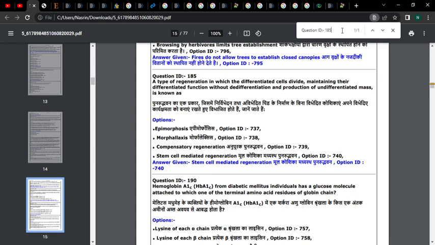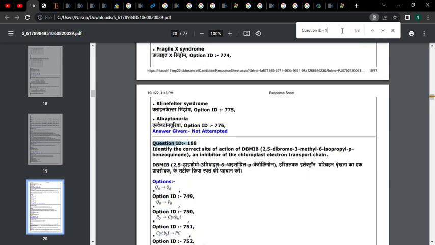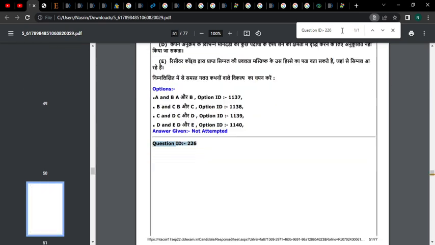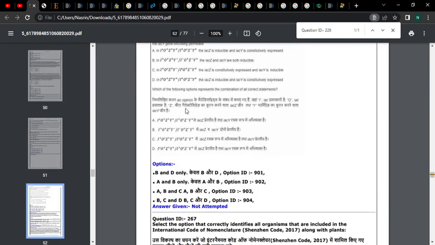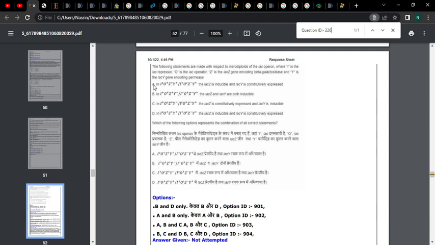Okay, and the next thing is regarding question number 226. Question number 226 is so easy. I think many will attempt this question, so you will be getting grace marks. If you check the options, option A and option D are similar, friends. If you check, finally you can see both the options are the same.